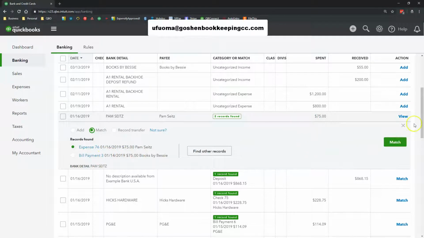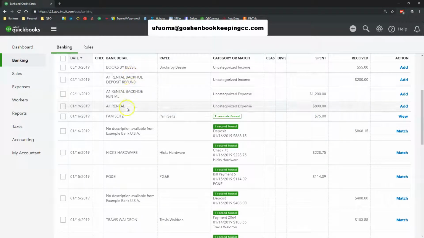QuickBooks can also recognize common supplier names, and it will make suggestions regarding the general ledger account to which it should be coded. If you accept the suggested account, QuickBooks will change the account for all transactions of that same vendor name or customer name, and the color of the text will be changed to green.